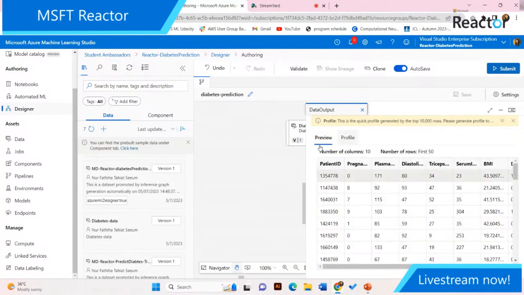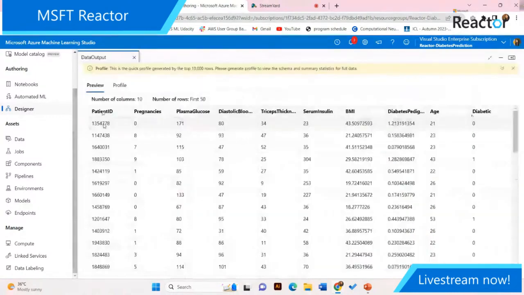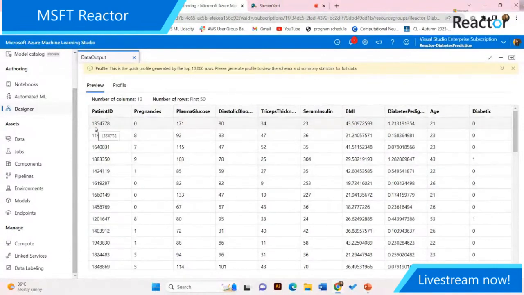Here we can see that we have some columns. We call the columns features, and every row that we have is an example. So here we have patient IDs, pregnancy, and every one of the instances that Sahan already mentioned. And lastly, we can see a column which is named diabetic. So this is our label data.